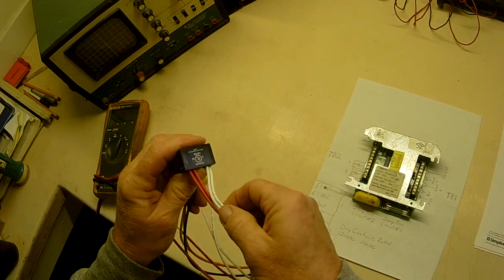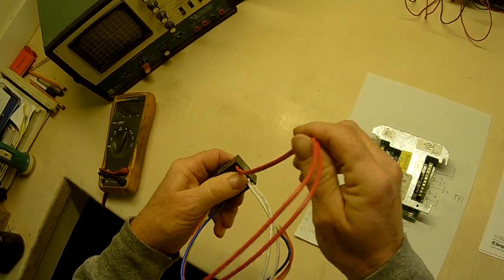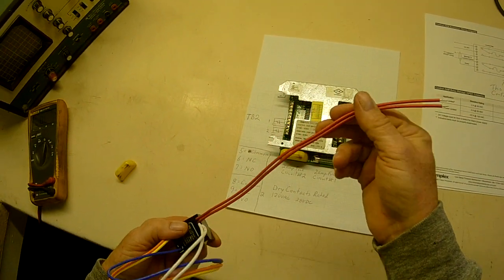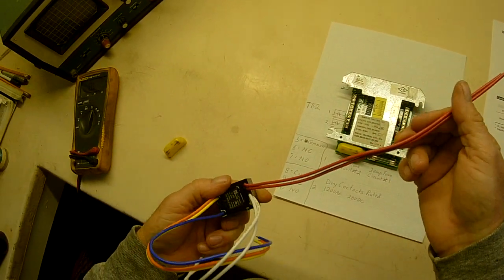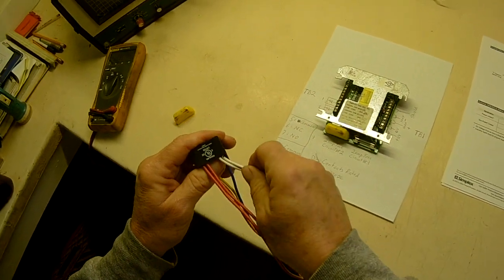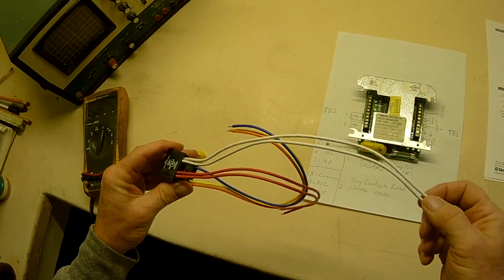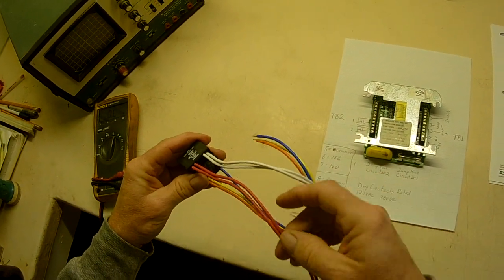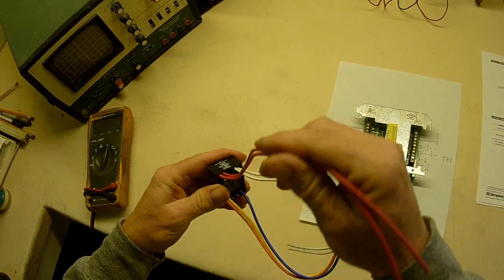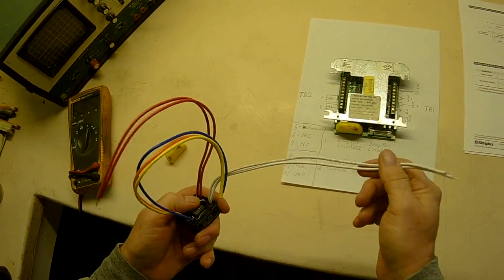PAM relay is pretty cool. It's an isolated relay. And what makes it isolated, there's a diode in there. So it's got its own form of suppression built into it. And you know, it can be installed on a NAC circuit to control things. It's pretty neat. You got your in and out wires. Red is positive and white for some reason it's negative.